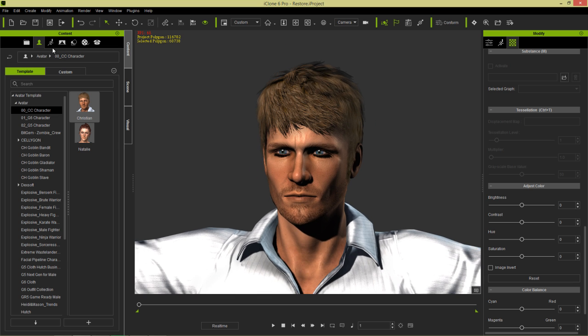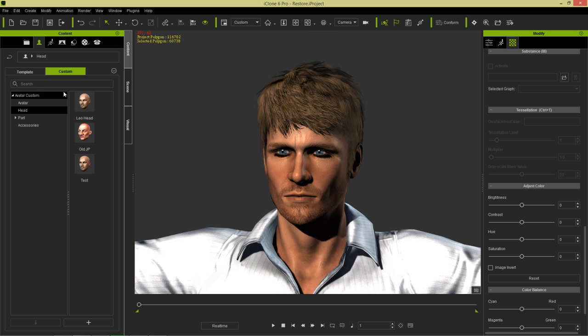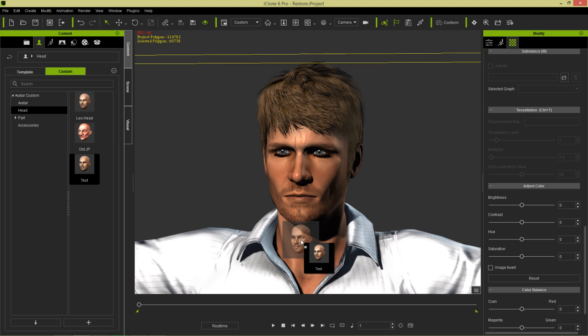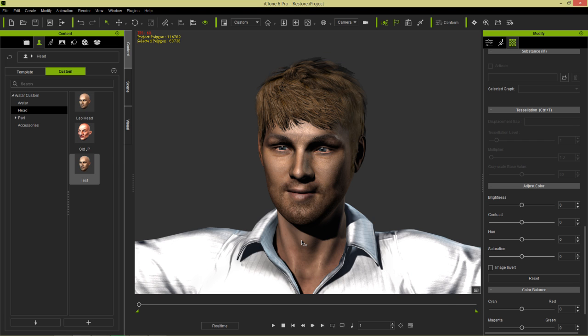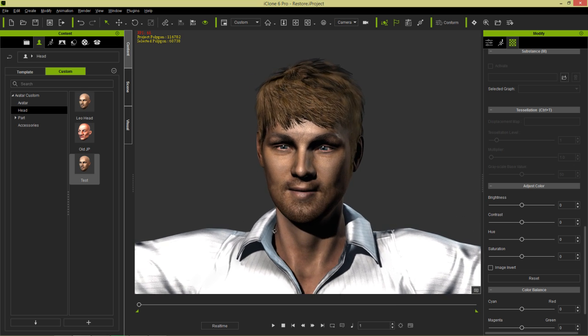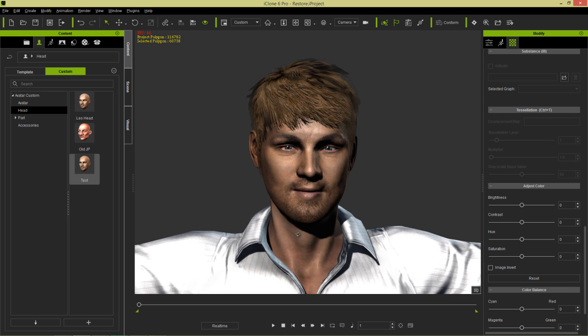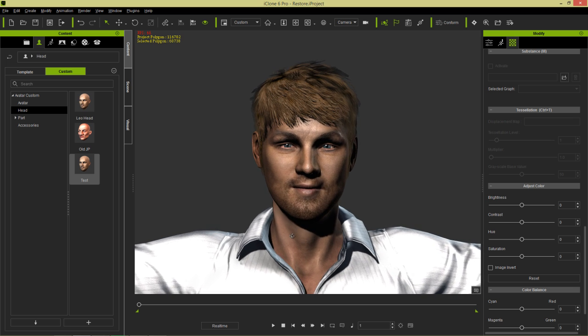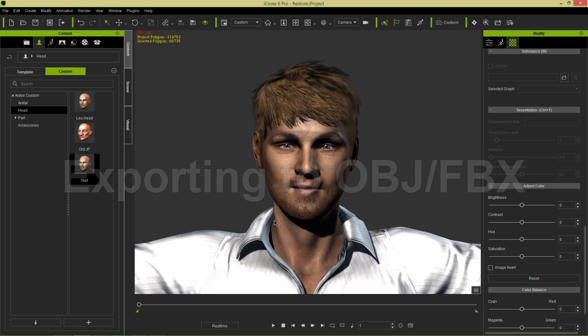That's why the shadows are coming down off his eyes there. So all we need to do now is just go to the Actor tab again, Custom tab, and we can either double click this head with our character selected, or we can click and drag it onto our character. There you go, and there's our Leo DiCaprio with a slightly different hairstyle. I think he kind of looks better with this hairstyle, actually. Looks a little bit better than Christian. I think it suits him a bit more. Anyway, so that's our character. You can apply the head to any Character Creator body, and you'll get results like this.